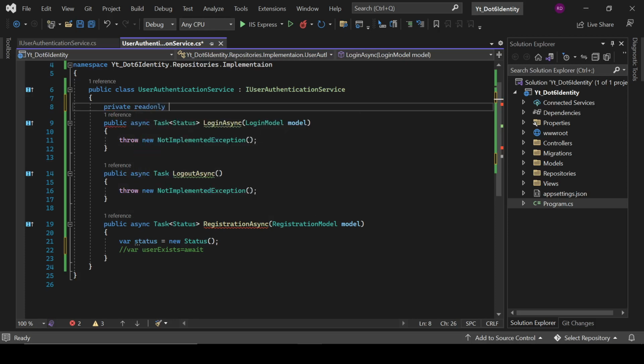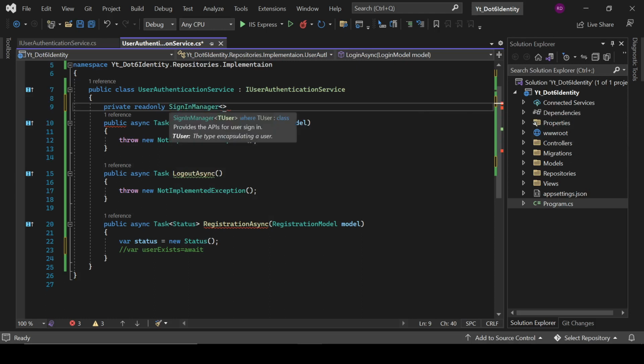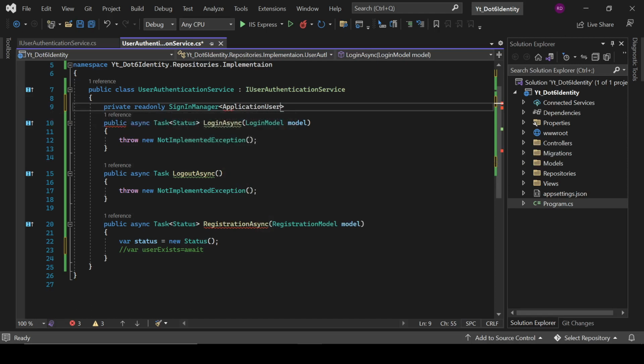Private readonly sign in manager, application user, sign in manager.